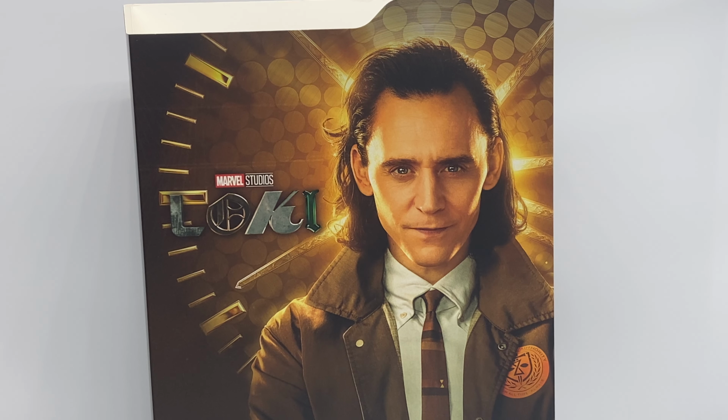But after watching the Loki series itself, I changed my mind and decided this guy was a must-have, and thankfully it coincided with a 20% off sale at Pop Culture, so he was my only purchase during that sale. So he was 350 Australian. His regular price is about 440 Australian. If you ask around, you could probably get one slightly cheaper, but I know since the Loki season 2 finale, he has definitely gone up.